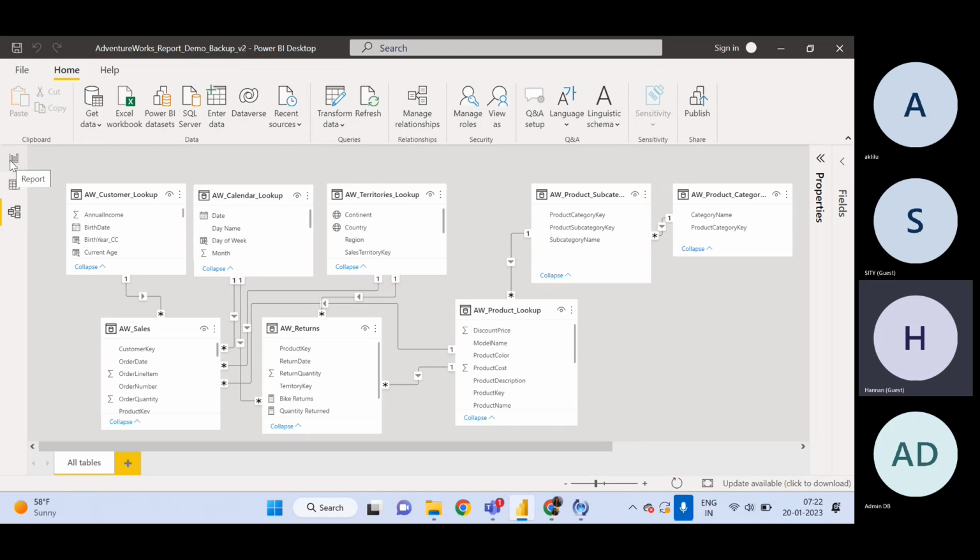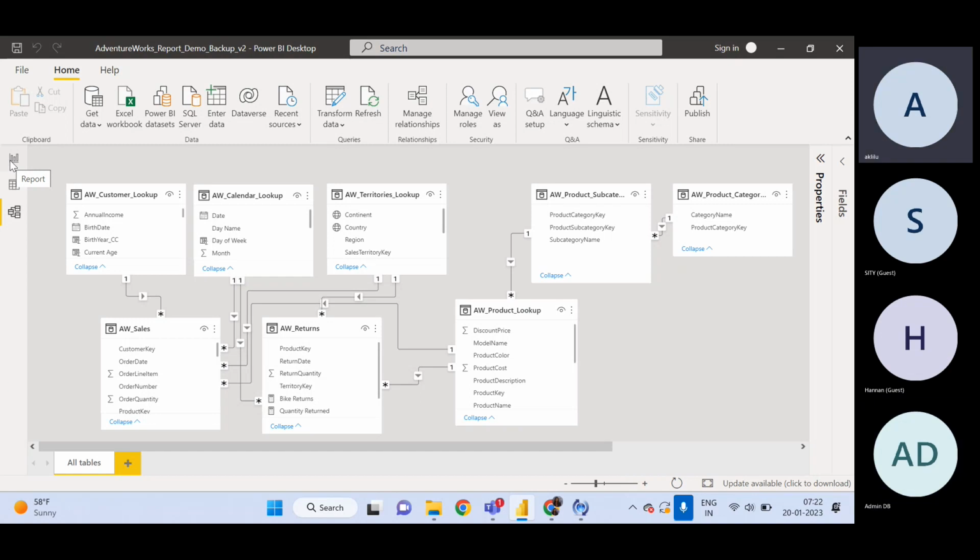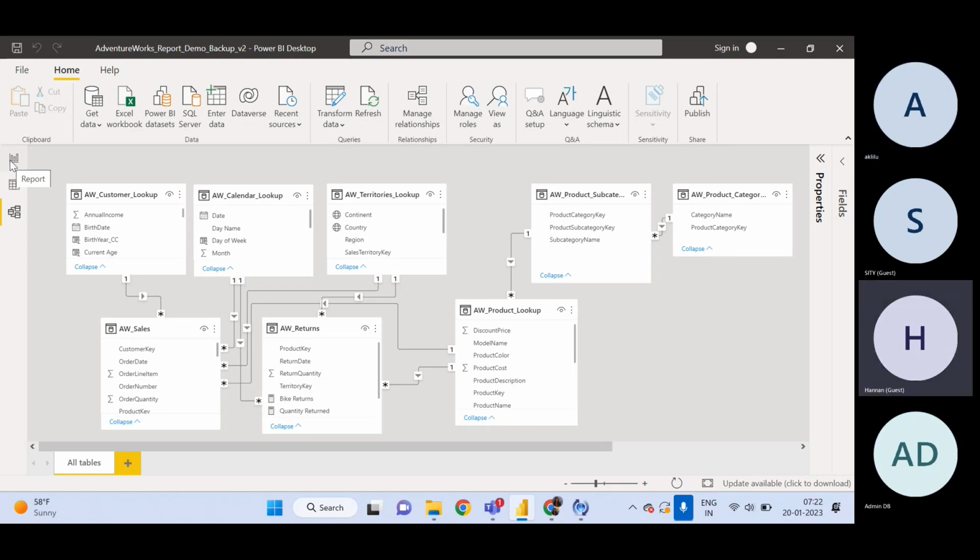So you said whenever the fact table is directly connected to all the dimension tables, then that's a star schema, right? Yes. And when it's indirect, this is considered a snowflake schema here, because some of the tables are not directly connected to the fact table. Yes. I get it. Thank you.